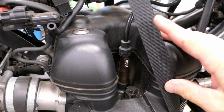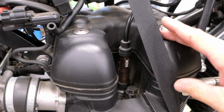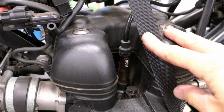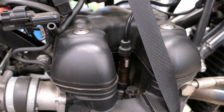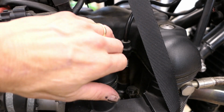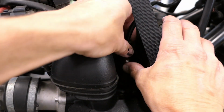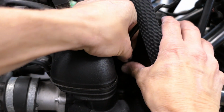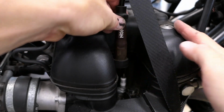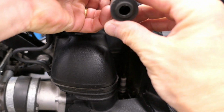Now right now I have this bike up on a stand, and that's why you see this strap right here. It's to tie it to the stand so it doesn't fall off of me. So that's a little bit in the way, but we can work around it. In this case, to get the spark plug boot off, typically what you'll do is just try to get your hands in there as best you can and kind of wiggle the boot a little bit, and it should come off. And this does come off easily. So that's what the boot looks like.